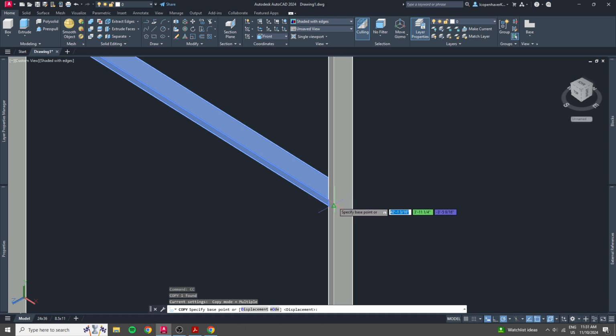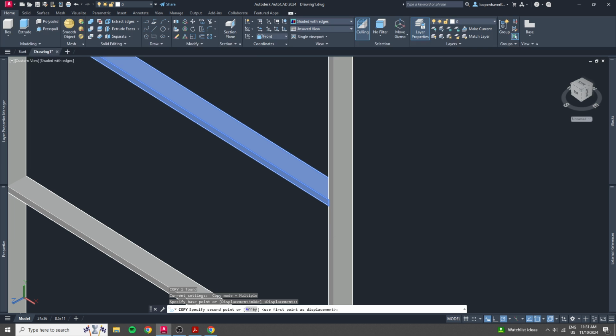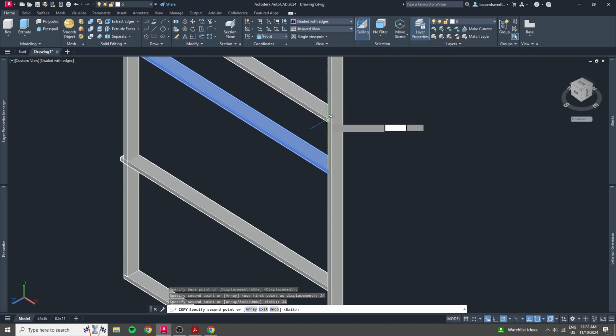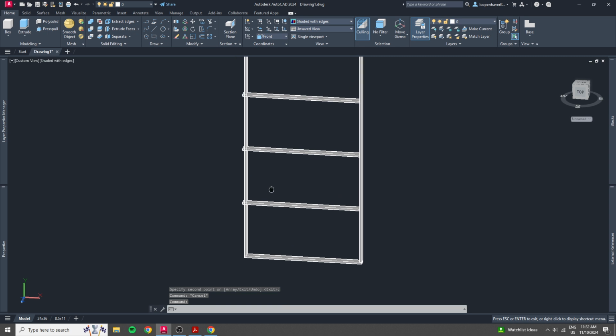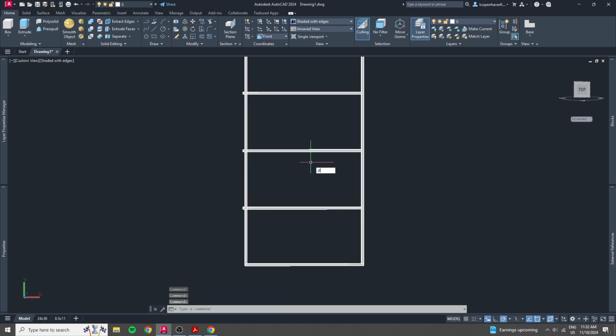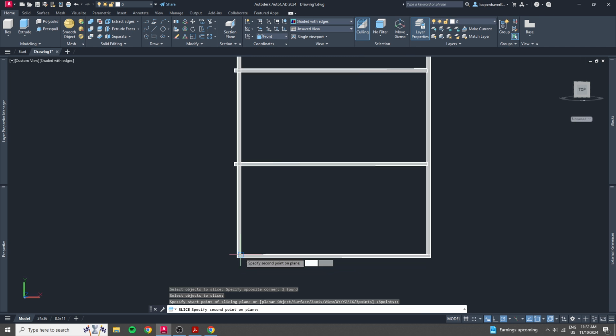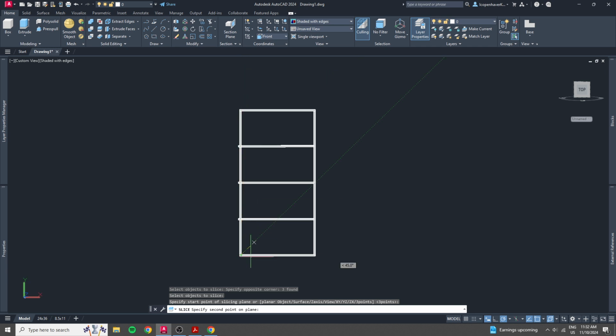So let's go ahead, add some toggles. Got 2 foot on center, but I have these 3 that want to get sliced. So I'm going to start my slice command. Notice that I'm in my XY here. I'm going to select all 3 of those things, spacebar to accept, and I can slice across them or I can slice down, doesn't really matter. I'm defining a plane. I'm going to click there, select point on desired side. Because I'm zoomed out enough and I can easily access an O snap, I'm going to click on the side I want to keep, and those other 2 sides have gone away.